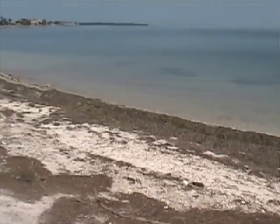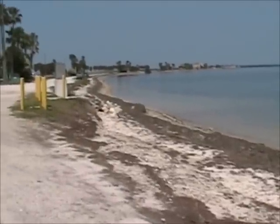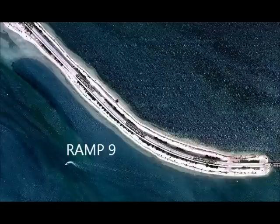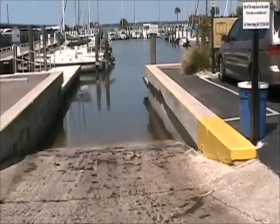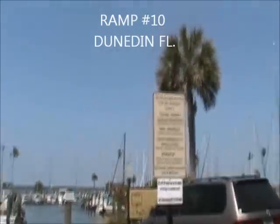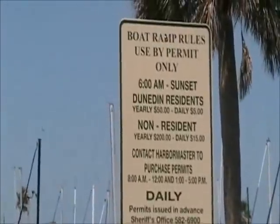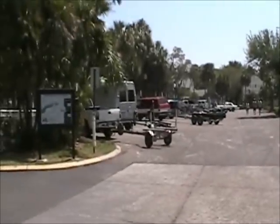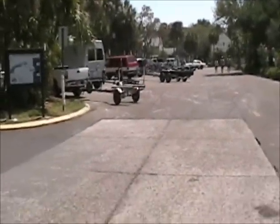This is number nine, the causeway — I just wanted to give you an idea how big. This is the north side of the causeway. It's number 10. You've got to get a permit or sign up from the Harbormaster. It's $15. Fairly good amount of parking — $15 to use this ramp. This is number 10.